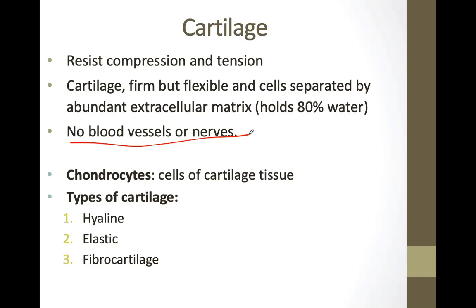Okay. So what are the cells that are found inside the cartilage? These words should sound familiar to you guys. Chondro, we learned that it means cartilage. Cyte means cell. So regardless of what cartilage tissue we're talking about, they're still going to be called chondrocytes. And here are the three types: hyaline, elastic, and fibrocartilage. Yes, you can regenerate them. There is nothing wrong with your ability to regenerate. They just don't have blood vessels and nerves.